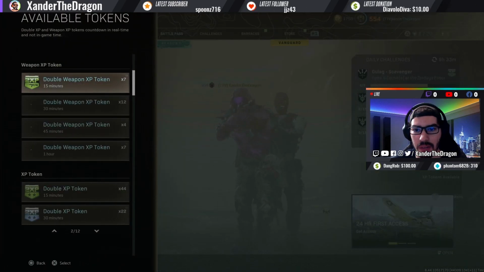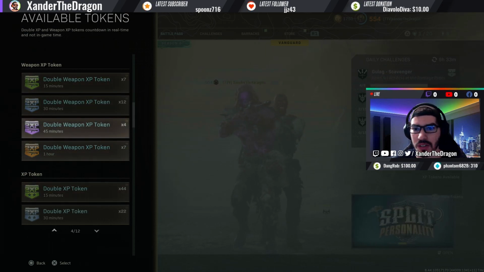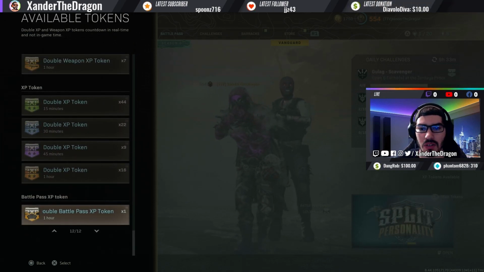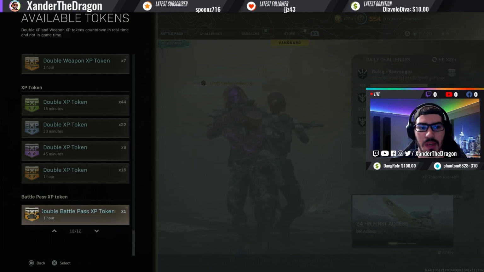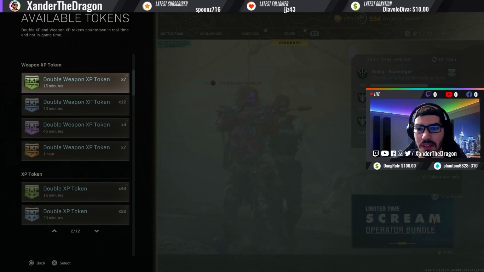I have tons of double XP tokens. I got tons of double weapon XP tokens. Look at all these 15 minute, 30 minute, 45 hour. This is all weapon XP. This is like your profile XP here. And then you also got Battle Pass XP. There's no Operator XP to be used in Vanguard from the different game titles because it didn't exist yet. Operator XP is new for the new title. But if you want to rank up your profile and you want to rank up your weapons, then this is what you're going to use.